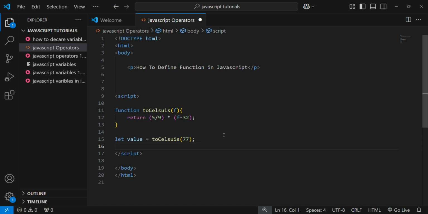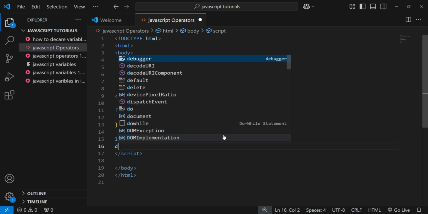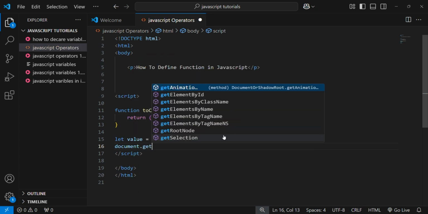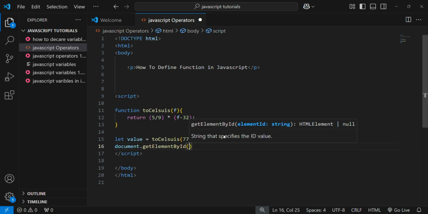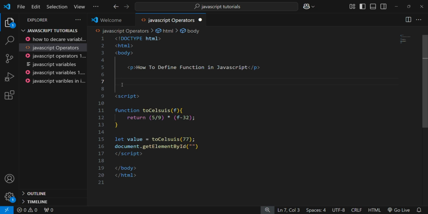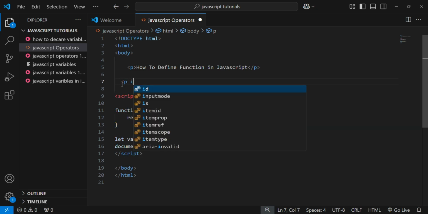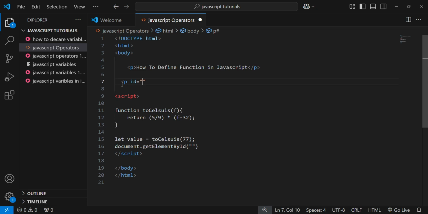Now what I'm going to do is come down here under this variable and come up with a JavaScript code, which I'm going to say document.getElementById, followed with parentheses. Inside this parenthesis, I will come up with double quotes. Then in between these double quotes, I am supposed to pass an existing ID name of a paragraph. For that, I am going to come up here, then come up with a paragraph which I'm going to give an ID equal to demo.